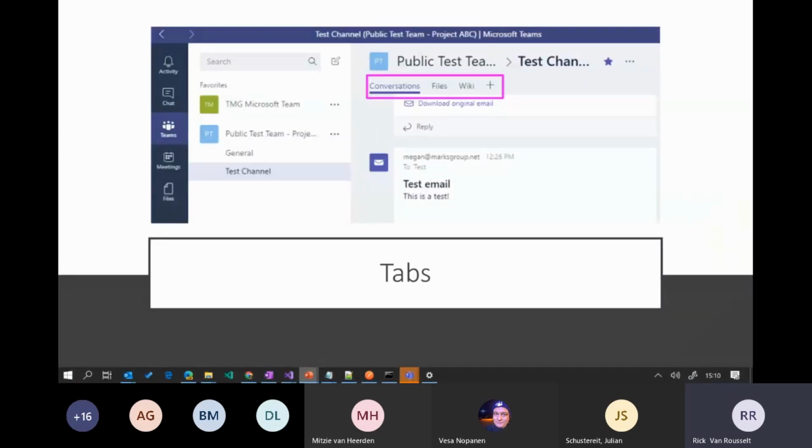Now tabs. I think you all know how to build tabs. Tabs is one of my favorite things. Why? Because it's super simple and you have a lot of reach. People starting to use Teams, if you put something in the tab like a SharePoint site or a custom app, can immediately see the added value of Teams, and you don't have to develop that much. You can take an existing application, maybe change a little bit, put it in the tab, and people are really seeing the added value of Teams because it's one place to rule their work and one place to do it all.